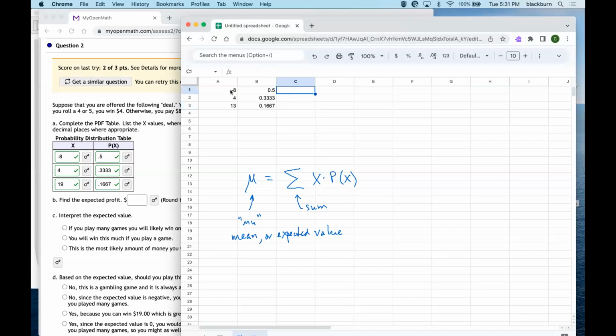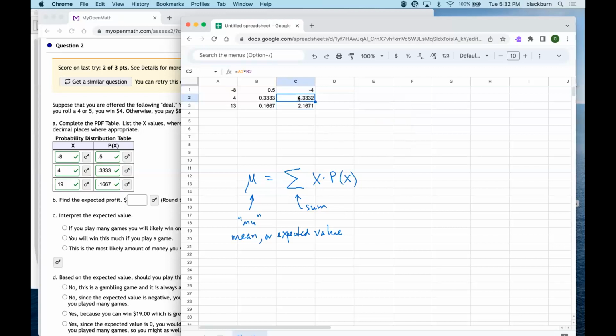So what I want to do is multiply the number in A1 by the number in B1. So I'm going to go equals A1, and that tells me I'm going to start with the number in that cell multiplied by B1, and it gives me that number right there. Then I can copy that formula. Instead of having to write that formula every single time, I can copy that formula into the other spaces by just clicking and dragging on that circle on the right.